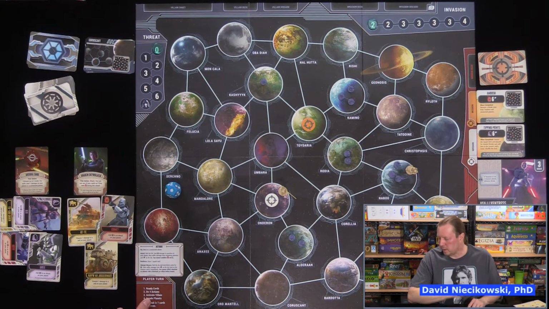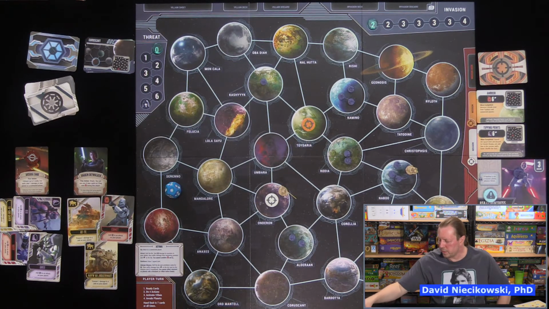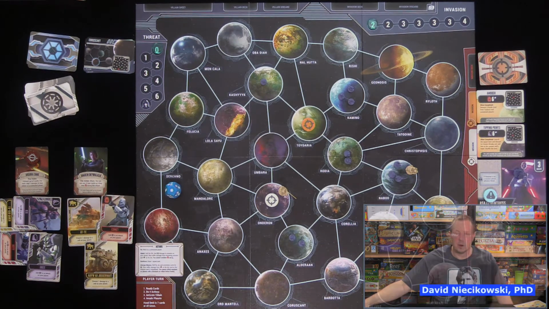Now I activate the villain. So this marker is here. Is she on a spot with a mission? No, so I don't advance the threat track. So I remove that and I draw her top card. So now I'm going to draw her top card.